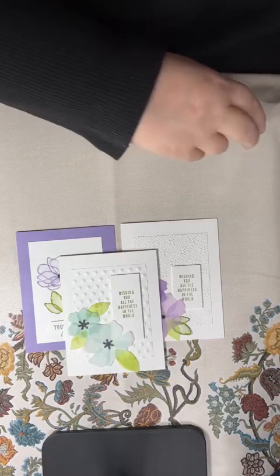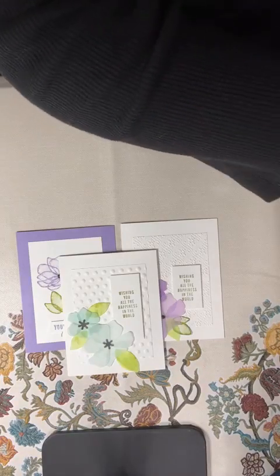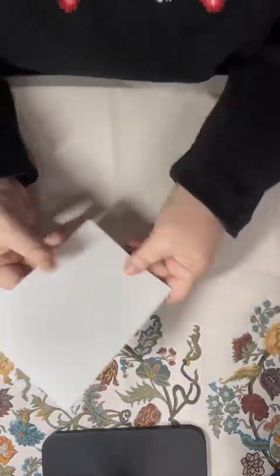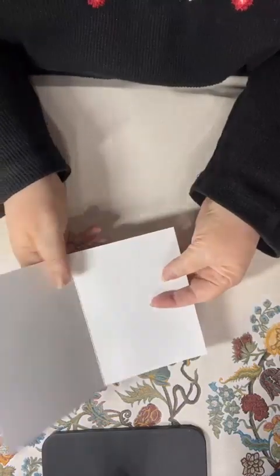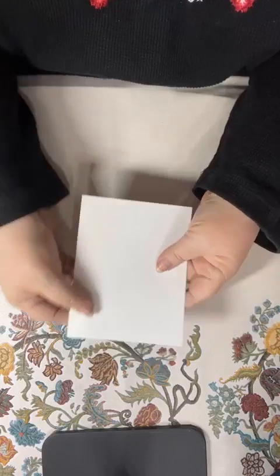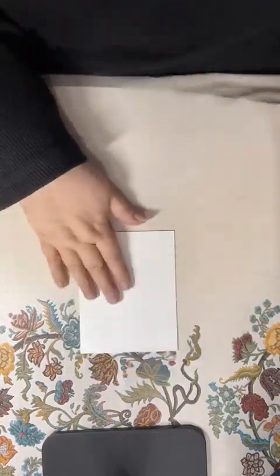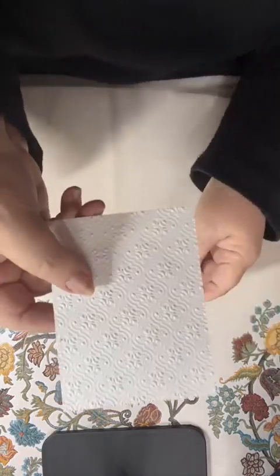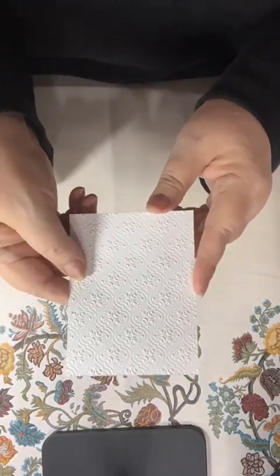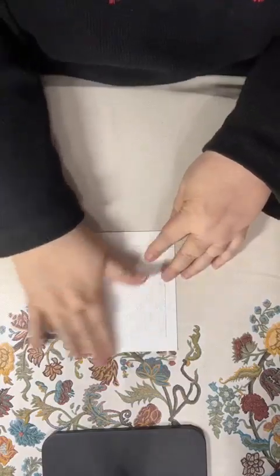Let me grab some of our supplies out here, and that way we can get busy and build our own. Okay, so I'm gonna go ahead and grab another piece of, this is actually the thick white cardstock. It's the basic white, and it's the thick cardstock, so that once you burnish it in the middle, it's nice and sturdy, so you're not gonna have to worry about that falling off or getting flimsy or anything like that. And then this is the Quatrefoil that we had already run through our machine. So that's nice and embossed. It's really pretty. And that's going to go right in the middle here.